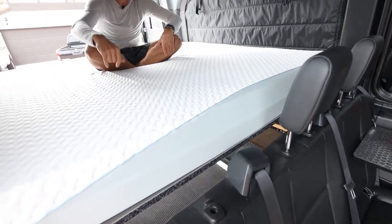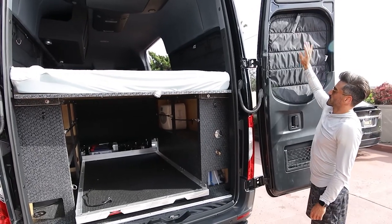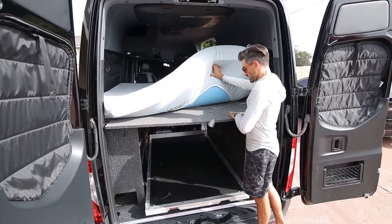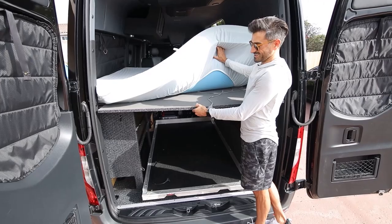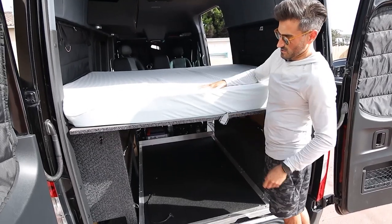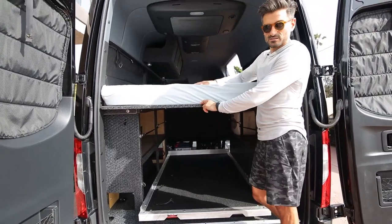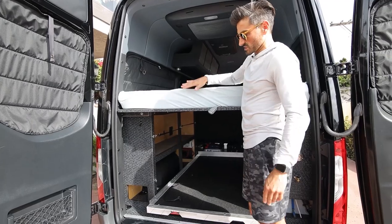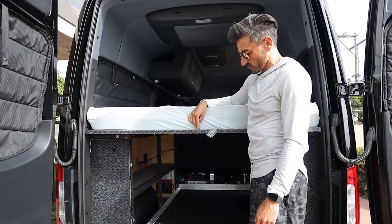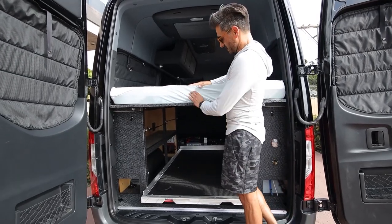You'll notice there's a headrest missing — that's how you get up here. These are the curtains for the rear, double limo-tinted back here so no one can really see in, and the magnets hold them in place. The bed is fixed, but everything in the van is modular — there are three panels all covered in a 3M gorilla-grip stomp-pad material that holds the mattress pad in place and protects the surface. All the drawers and cabinets have foam in there to stop rattles, keep everything from banging around, and keep stuff from sliding. I spent about $1,200 on that foam — it's the legit stuff that will last forever.